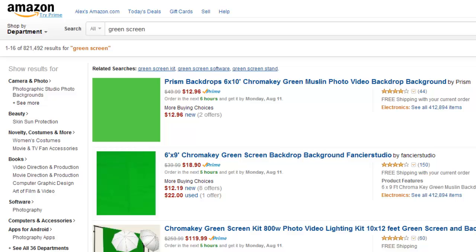Now this is actual cloth that goes behind you, and this is what I use in my setup at home, so I know that this works really well. The positive on this is you can get a big sheet for not a lot of money, which means that you can cover pretty much anything you're going to want to do. They sell them in various sizes, and you can get ones that are big enough to drape along the floor as well, and you can walk around in them if you wanted to have full body shot green screen stuff, assuming you've got the space obviously.